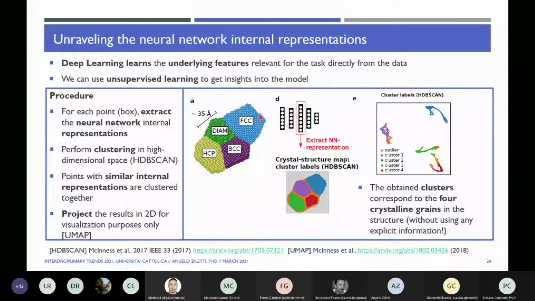We do this trick on our polycrystal, where we know the answer. And you see that we really find four clusters, although we never use the prediction, right? We never use the supervised part. We literally said, okay, let's get the structure. We don't know anything. Let's apply unsupervised learning, and we recover that we have the four grains. And also, you see that we have an outlier region, where points are not classified, not belonging to any cluster according to the HDBSCAN algorithm, and they belong to the grain boundaries, which totally makes sense. So we knew the answer, but we wanted to check if the unsupervised learning could actually work from the internal representations.